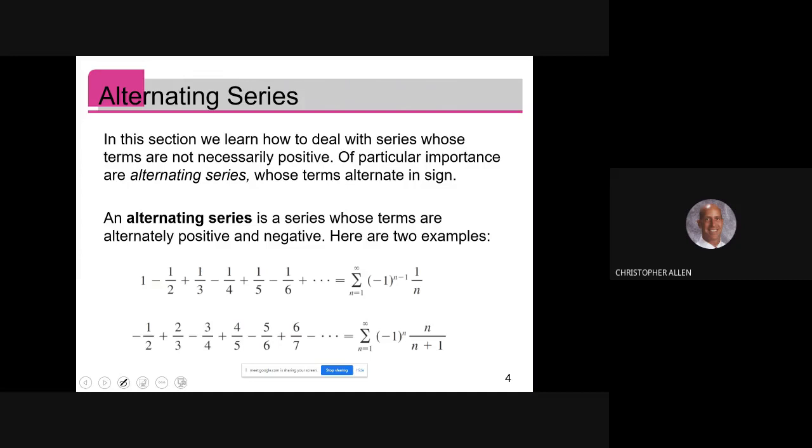The good news is it's actually not very difficult. It's actually pretty simple. By the way, this is called the alternating harmonic series. You can probably see why that is. This one's close to the alternating harmonic series. It's just kind of missing the first term. Notice, though, that the first term here is positive, then negative, then positive, then negative. The one below that is negative, positive. So alternating, in other words, it's flipping signs.